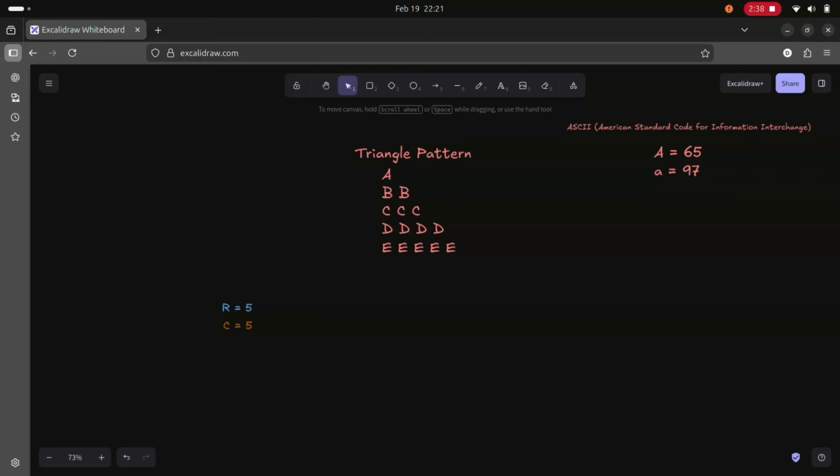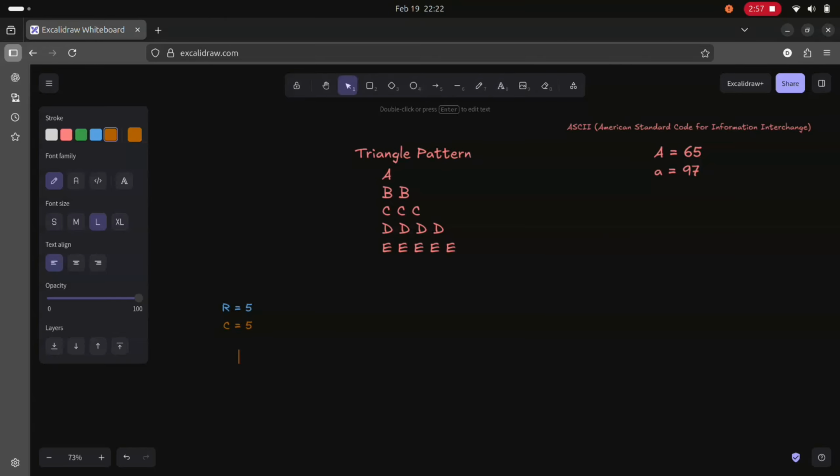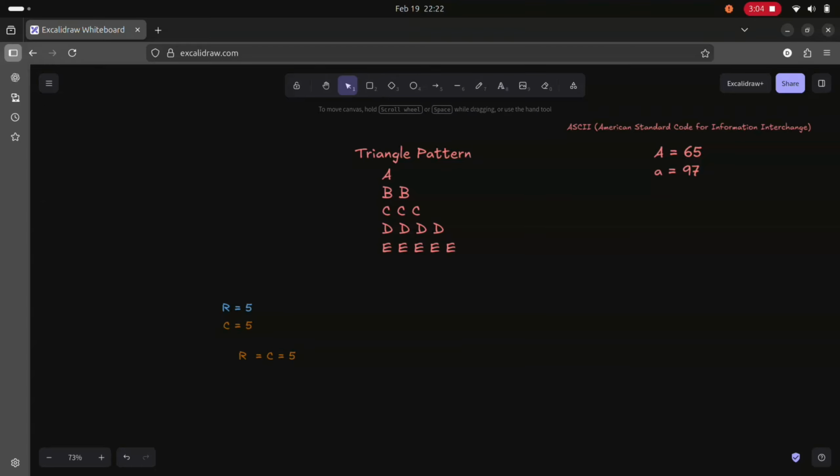In our fourth row, four characters, and in our last row or fifth row, we are printing five characters. So basically we can say that number of rows are directly proportional to the number of columns. So you can just write it like this: R equals C, that is equal to 5.